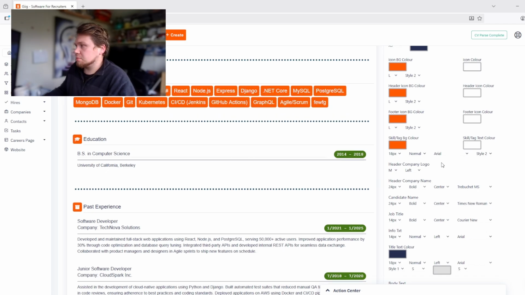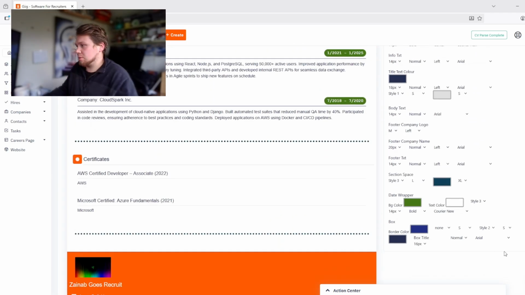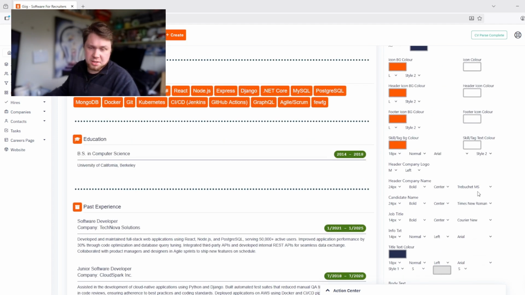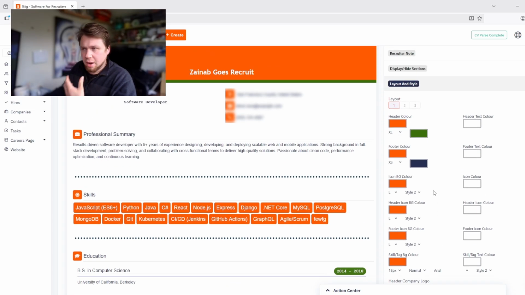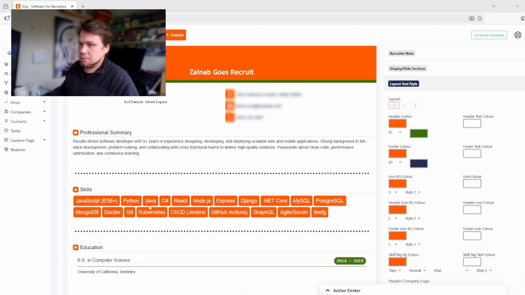And different changes. And now that I think I've got all the settings down here on the right hand side, obviously it looks absolutely hideous and it's an absolute nightmare to work with, but I think this gives us a good foundation of the main functionality of our CV formatter. This is how our users are going to style it and make it their own. And then from here we can move this layout and style section into the settings so that people can create their own defaults. And then once they've created their own defaults, every single CV they come to generate will automatically have their default settings.